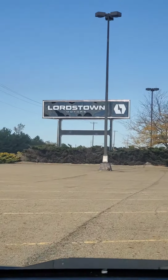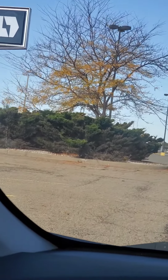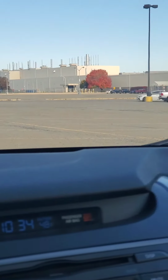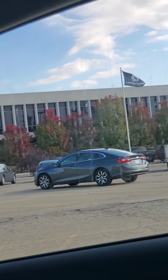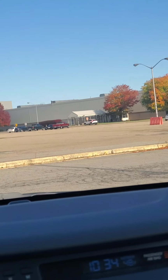So we are going to park right back over here. Hope I don't get in any trouble for doing this. I don't think I will. I don't see much stopping me from getting in this far, so I don't think anybody's really gonna mind. You do see that there is some type of activity going on here, but I just want to give you a good grip on how massive this entire plant and area is. So yeah, we'll go ahead and park right around here.